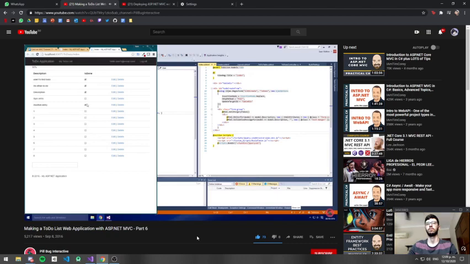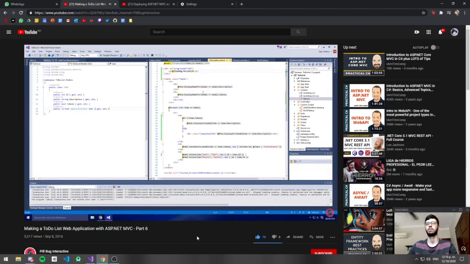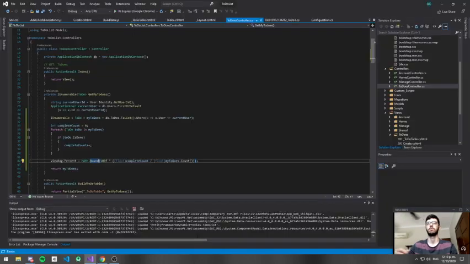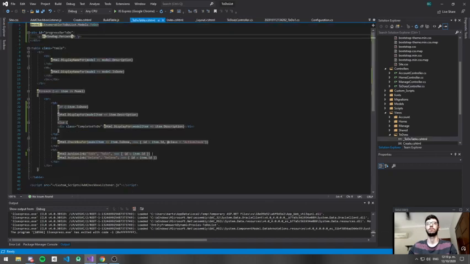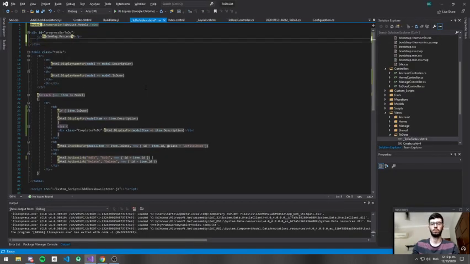Cool. So now we want the progress bar. This is something you just have to look up and find, to know that this existed. So what it is, it's a div with a class equals progress.